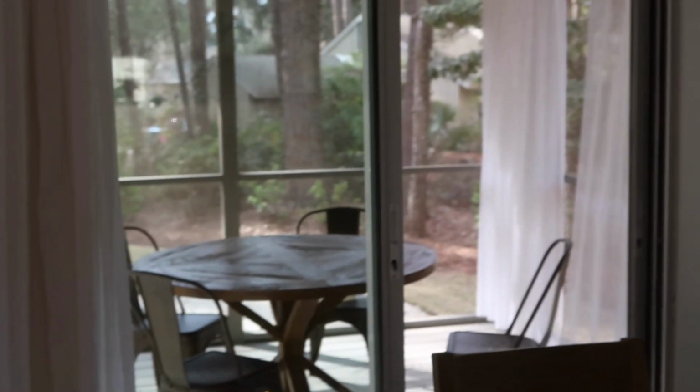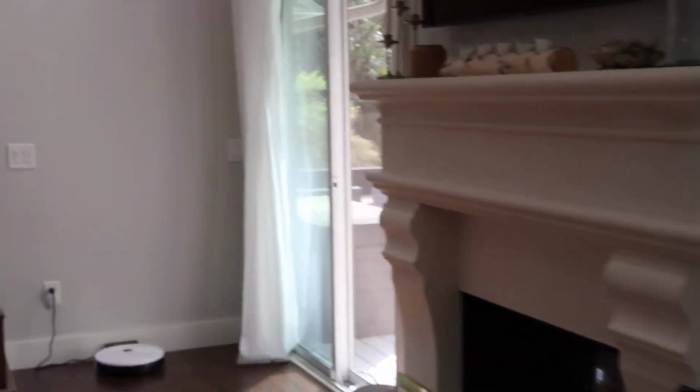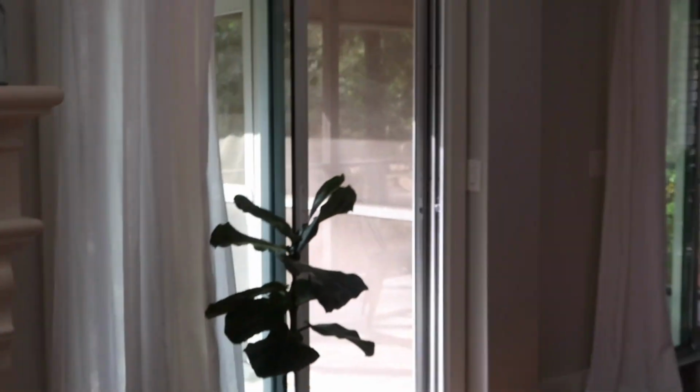It's nice outside today. We have all the doors open. I don't know if you can tell, we have the screens over the doors, but we have 3 sliders in our living room area. They are still building the pool next door, so we do have a little bit of noise from that, but hopefully they'll have their pool soon.